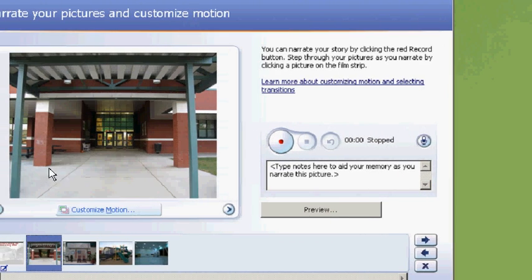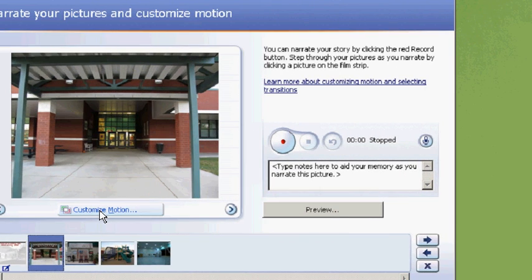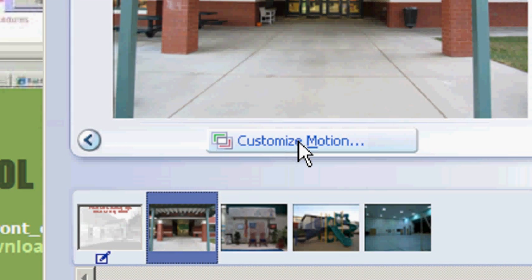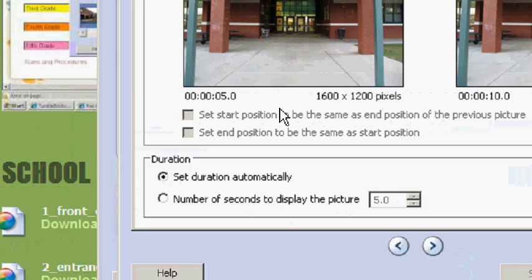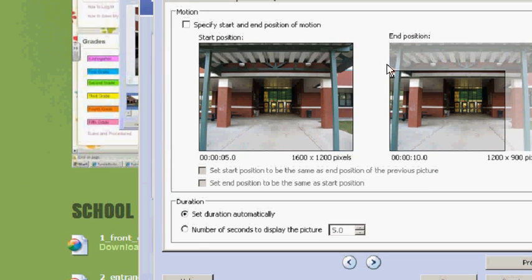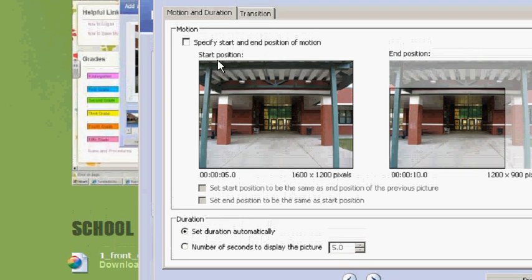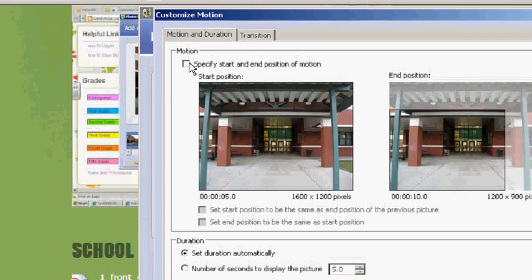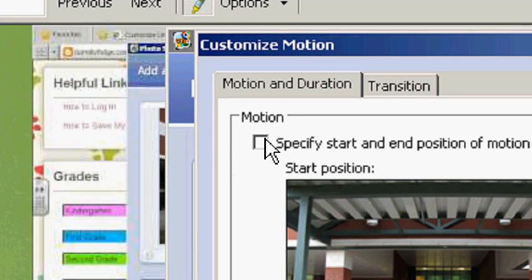This page also allows you to customize motion. It's a little link right here. Click on that link. This allows you to zoom in on your picture or zoom out. I'm going to check the box, specify start and end position of motion.